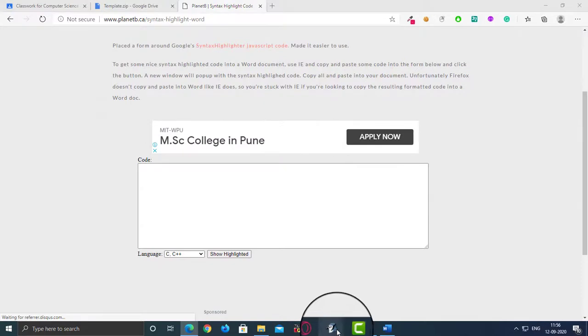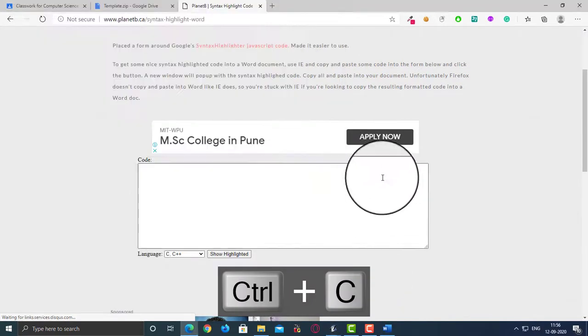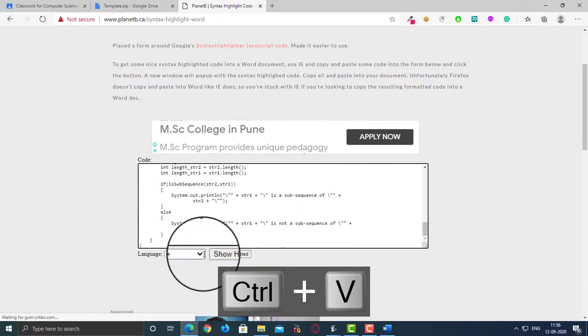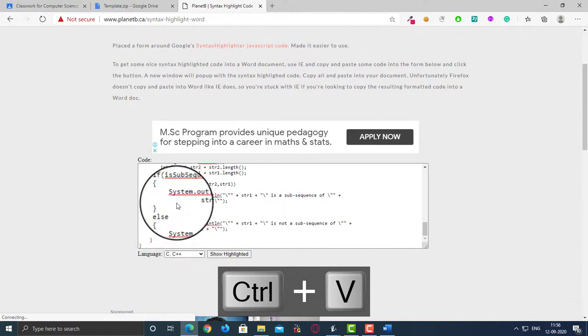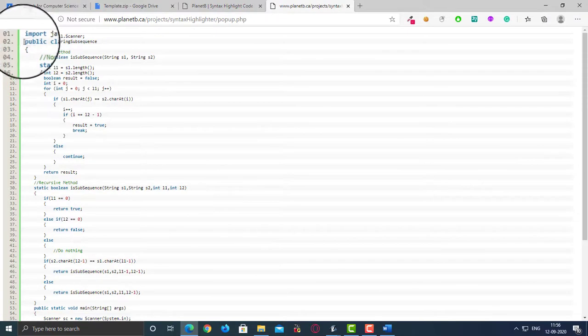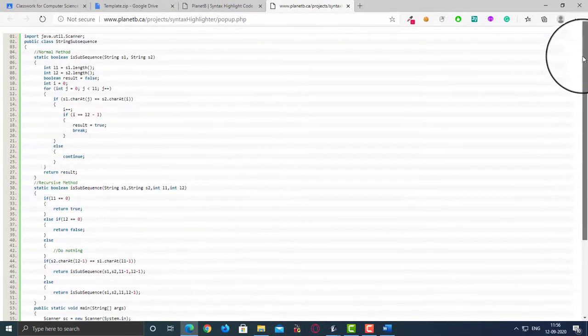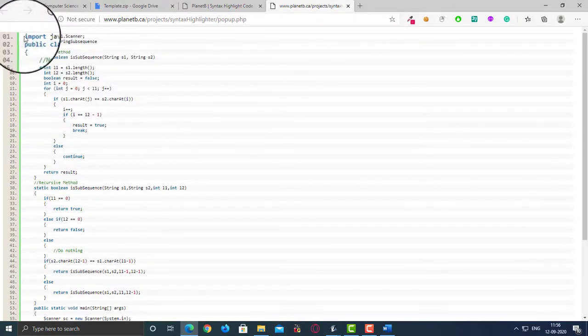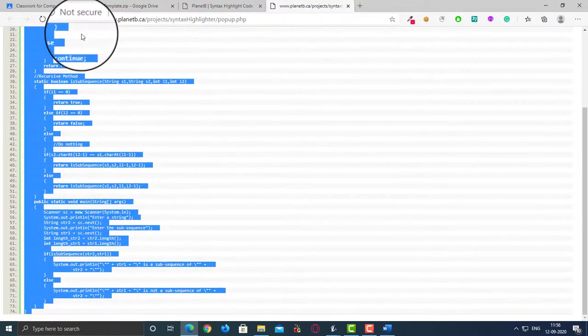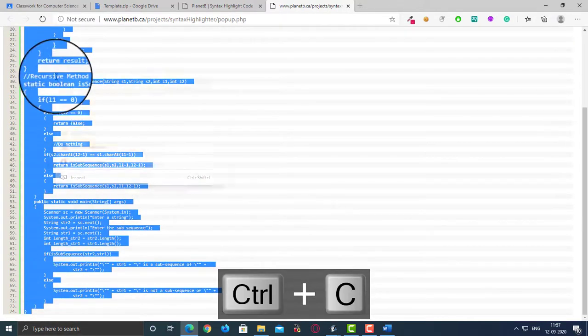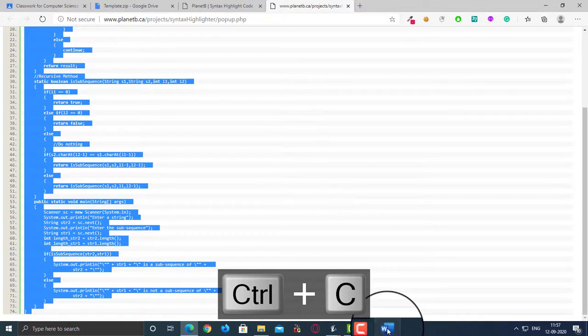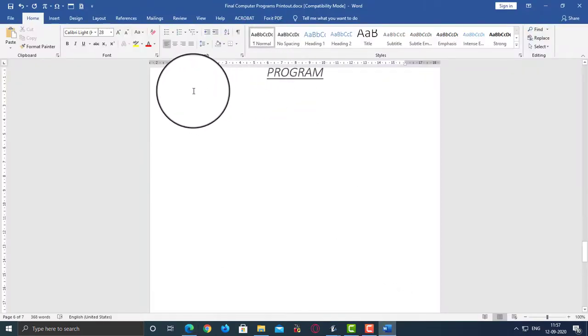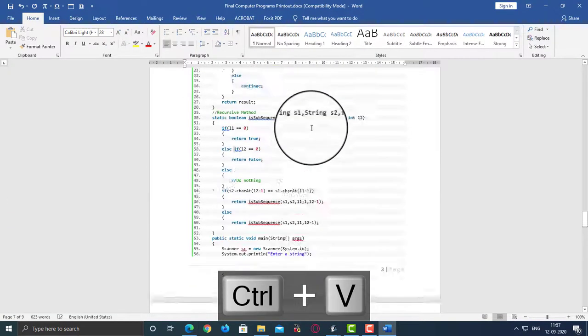Here, paste your code in this box, and from the language, select Java and click on Show Highlighted. Now, after you do, it's going to come up in a nice little formatted way. So what you do is you copy everything from here using right-click, copy, or Control-C, go over to your Word file and paste it.